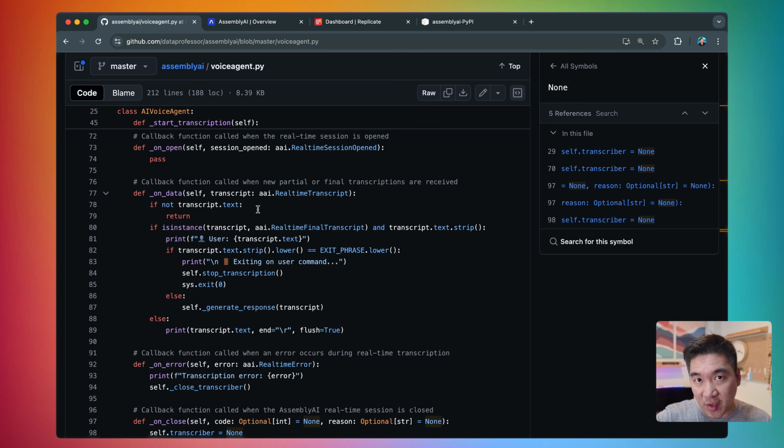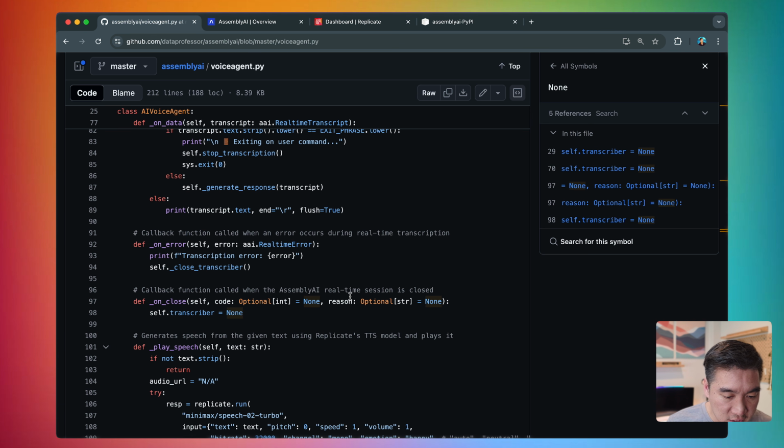After transcription, it will be sent to the large language model for response generation. After the response generation, the generated text will be sent for generating the audio, so the text to speech part. I'm going to show you that in just a moment.